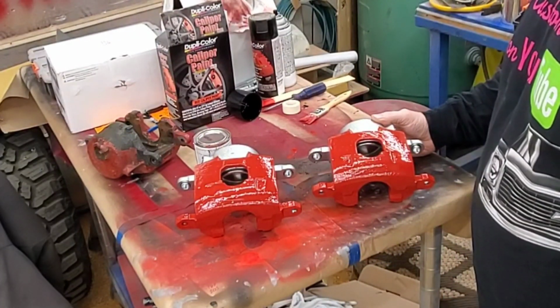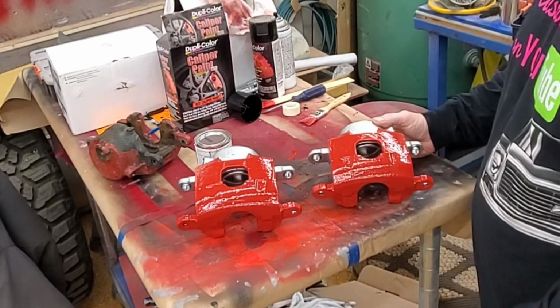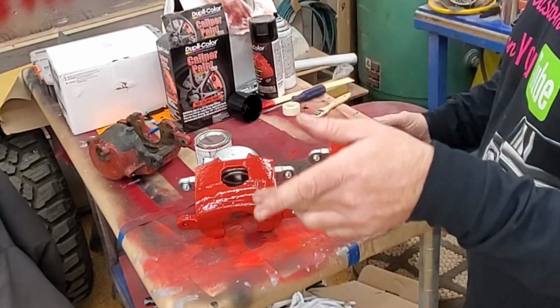We'll get this started, get it assembled, and we'll move along and we'll get the brakes bled. We'll get it on the truck.